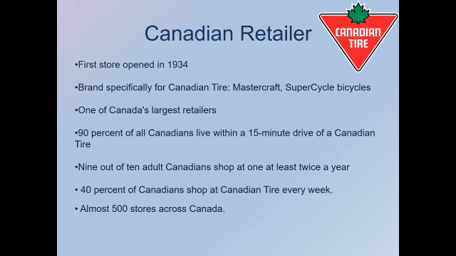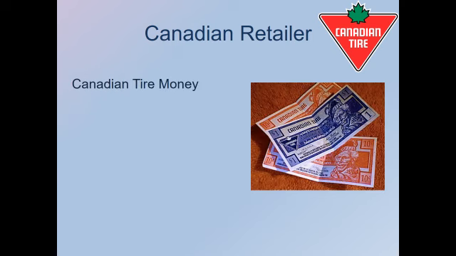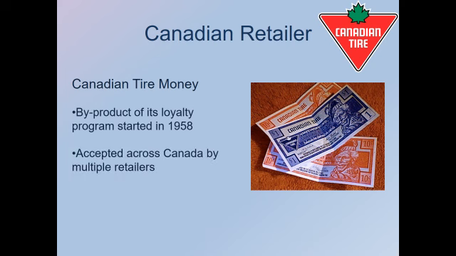They came up with a certain promotion a long time ago. This dates back to almost 1958. They came up with Canadian Tire Money. It's a byproduct of its loyalty program, which started after the war and is still existing today. You can still use Canadian Tire Money at par in Canadian Tire, and it's a bit less today than it used to be a few years ago.